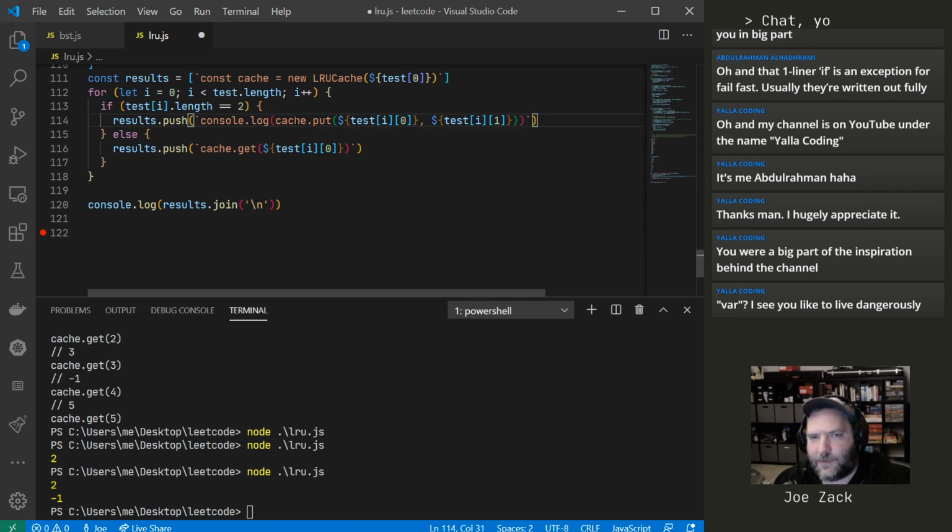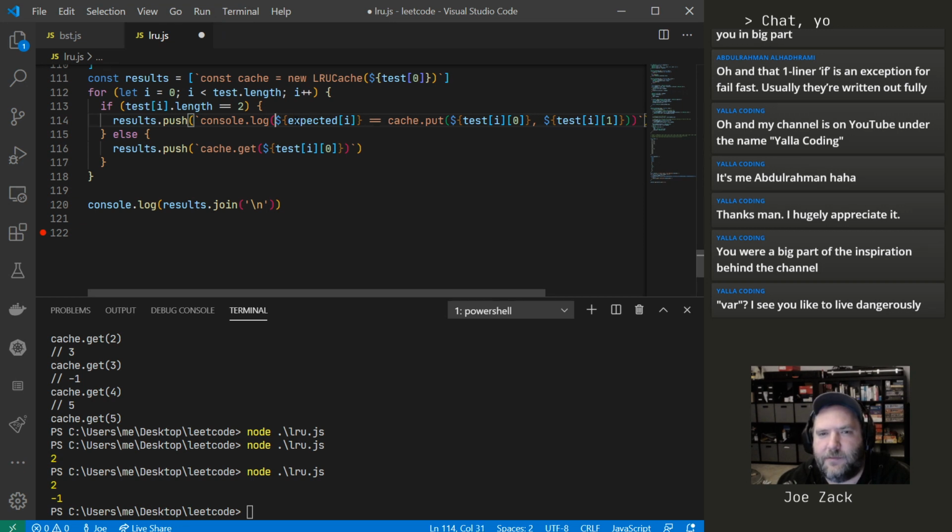Yeah, I was just trying to be lazy, but I out-lazied myself. I want to see expected at I. That's going to be a value. Equals.